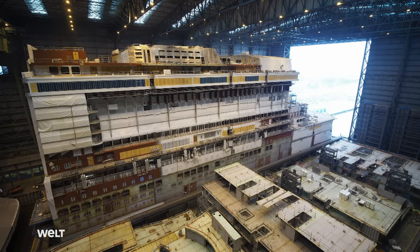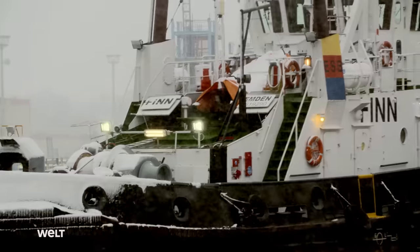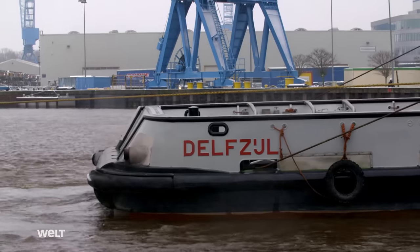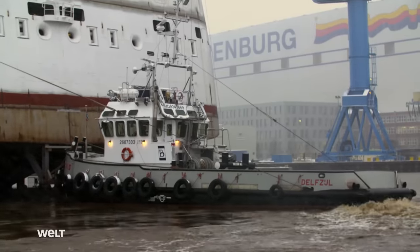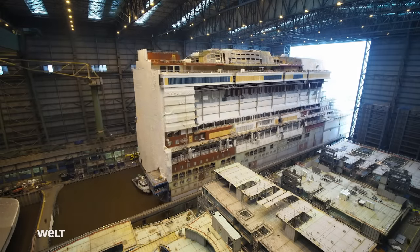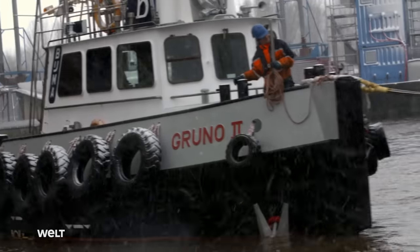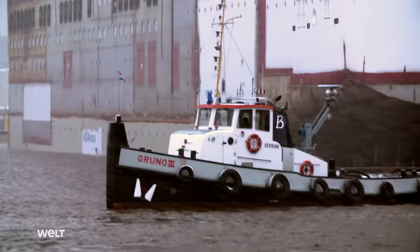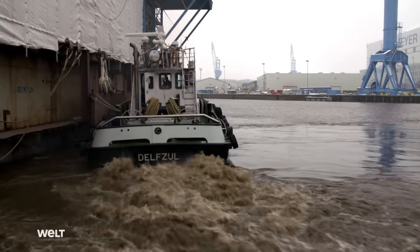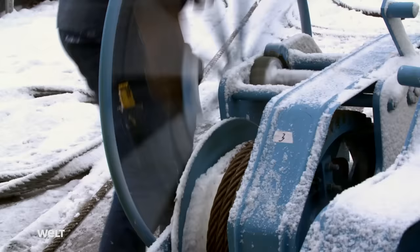The big gate is opened and a cold draft blows through. Outside, two tugboats get to work to pull the hull section out of the hangar. The second section will be arriving from Rostock before midnight. Centimeter by centimeter, the tugboats pull the hull section out. The wind is strong, blowing directly onto the broad side of the hull and pushing it sideways towards the pier. The tugboat goes full throttle to make some headway against the wind.